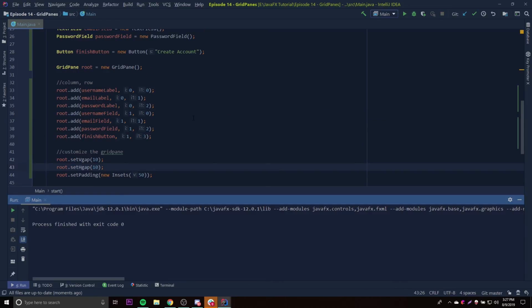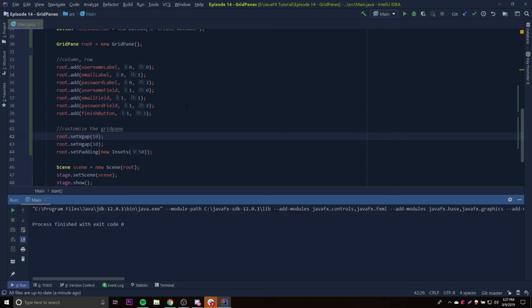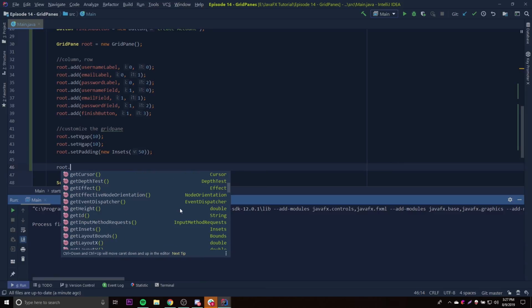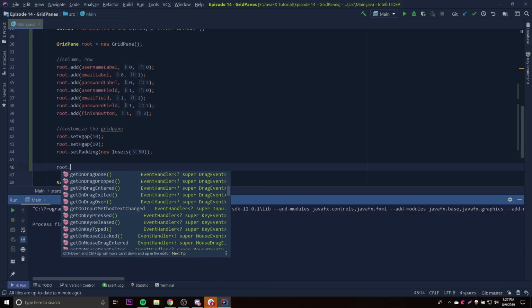The most important part, of course, is to keep in mind how the grid elements are laid out, how the grid nodes are laid out. So first is column, and then after that you have row. So column, row, column, row, column, row, okay? Just don't forget that. And then of course it's 0 based, so don't forget that also. And then besides laying everything out on the grid pane, you can also customize the grid pane by setting a V gap and a H gap, and then after that you can set some padding if you want to. And of course, like always, there's some other methods that you can use with the grid pane, a bunch of other things that you can use, but those are the most fundamental ones that we'll learn right now.